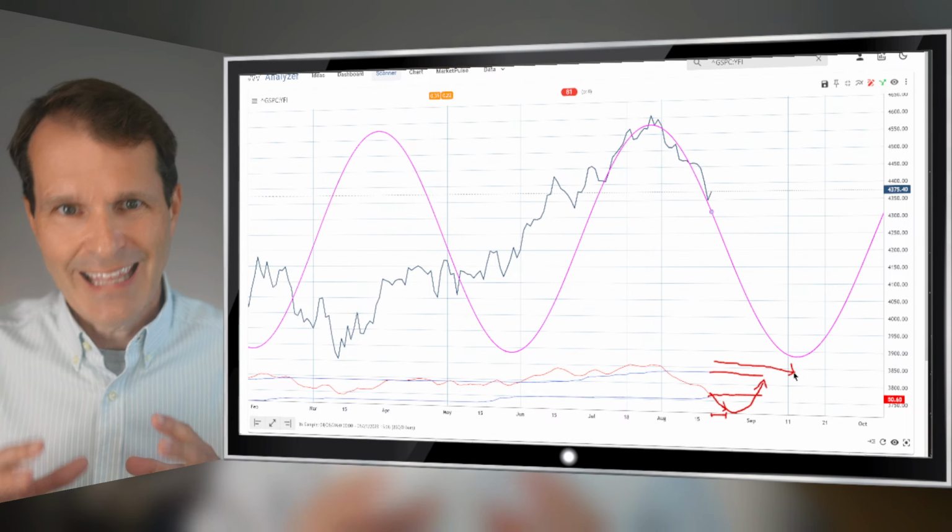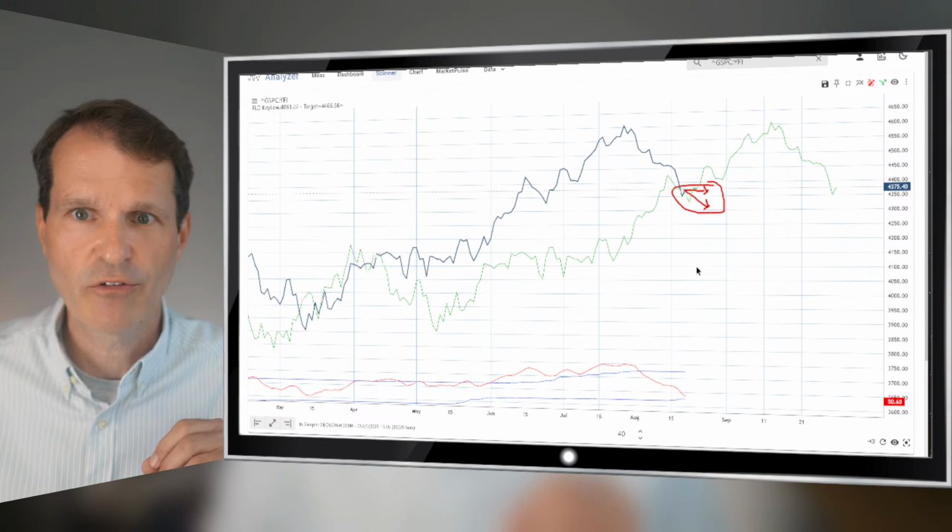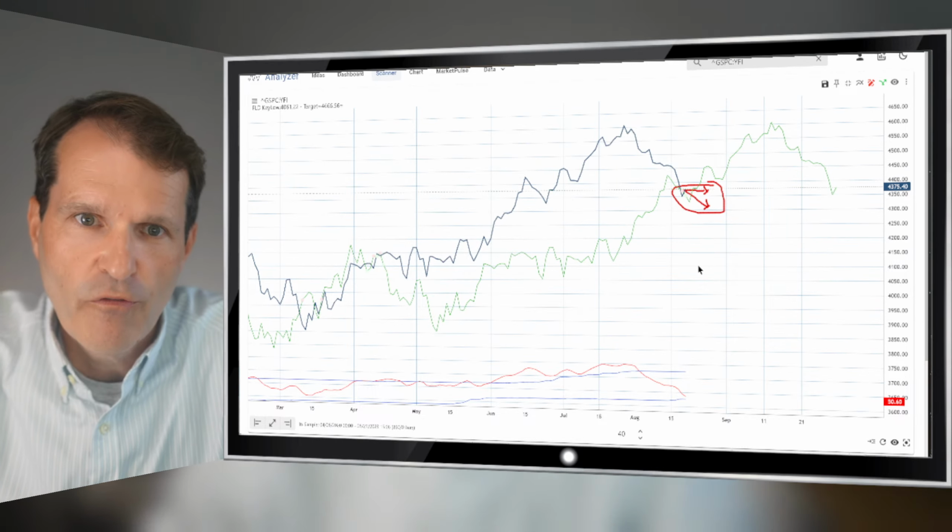When we cross really below this FLD line, then we also have another confirmation from the concept of FLDs that we have arrived at the midpoint of the cycle. So if this happens, we need to see at least sideways movement. What we need to see in the markets is a little bit of sideways movement or downward movement. And then during the next days, we will more or less confirm that we are below this FLD line here.